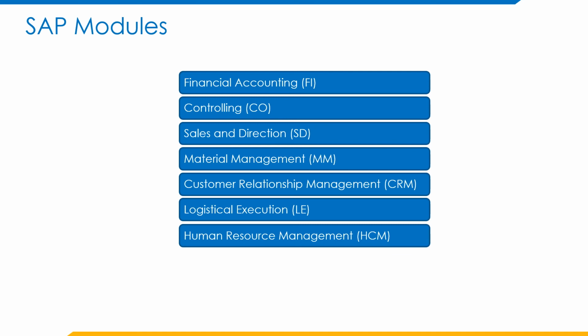Then another module is customer relationship management. So this module will focus on the end customers and fulfilling their needs related to their problems that they are facing and how they can be associated with the organization. Another module is logistic execution. So this module contains two submodules. First will be related to the shipment of goods and it deals with the process from purchase to procurement. And the second module is warehouse management that deals with the processes related to the storage of goods.